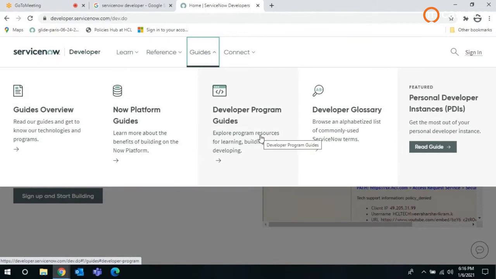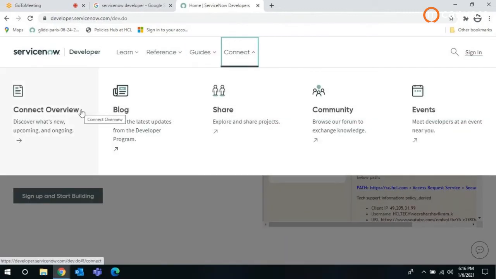You can see the developer programs. Programs in the sense that ServiceNow meetups happen every month all over the world, in places in the US, UK, India, Australia, everywhere. If we are near that location, we can go and participate in that meetup. For Facebook or Java, if you have any doubt, you just type it in Google directly. But for ServiceNow, Salesforce and SAP, they have their own community and their own blogs, where they can connect, share knowledge, and participate in events. You can see everything from here.